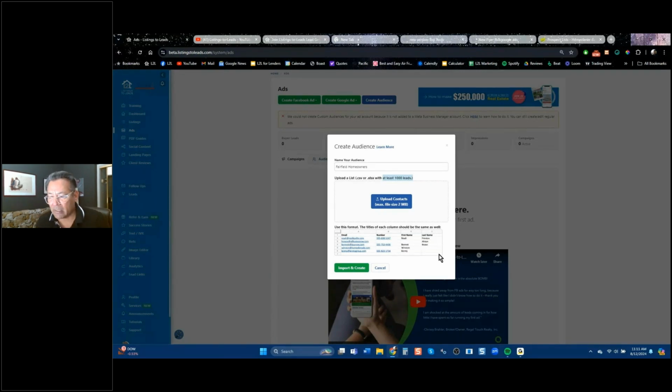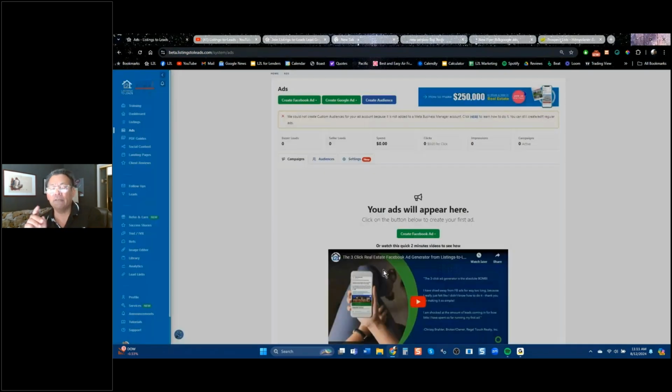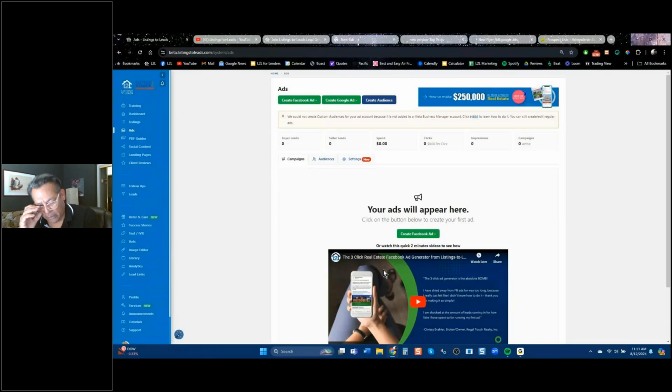When you're buying a list from a company, they're going to give you 20 or 30 columns of data. Save it. You're going to need it for something else. But for Facebook, it has to be just these 4. And then you import it. And that lives in your Facebook ad account, right? In your Meta ad manager, whatever they call it. And even if you stop working with it, that's going to be there for you to target going forward.